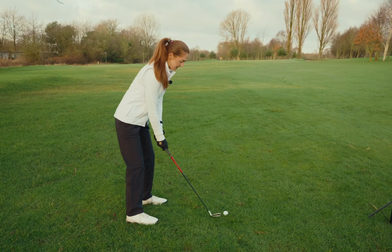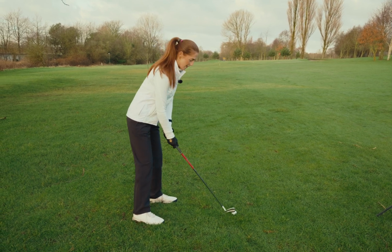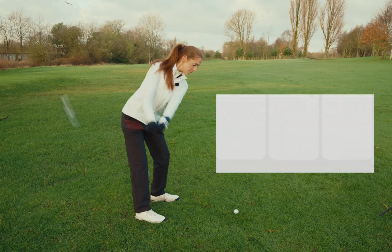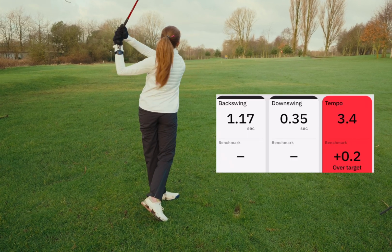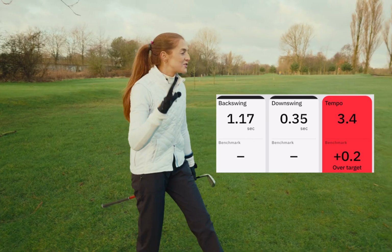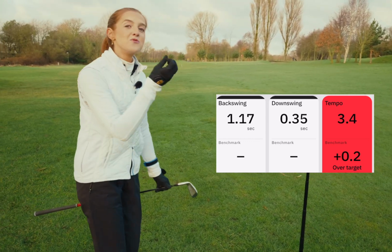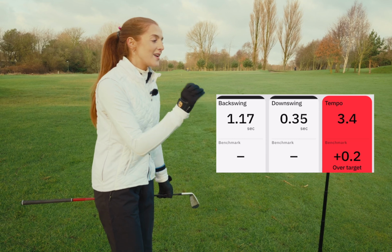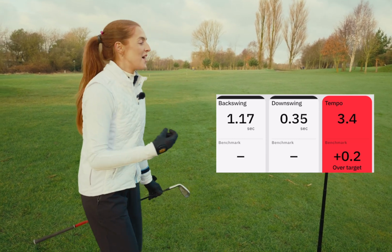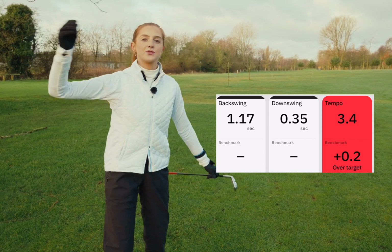Okay, so I'm going to hit a shot now and let's see what this shows on my ratio. Oh, that was a really nice shot. Now that's really interesting because as you can see by the app, it's showing red 3.4. So my tempo was too slow. So what I'm gonna do now, I'm gonna work on that. I'm gonna try and build that up to 1, 2, 3, 1.